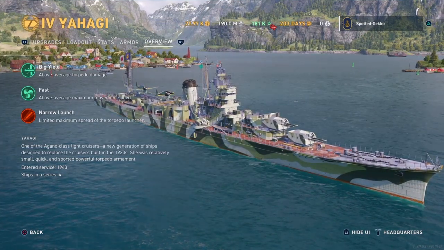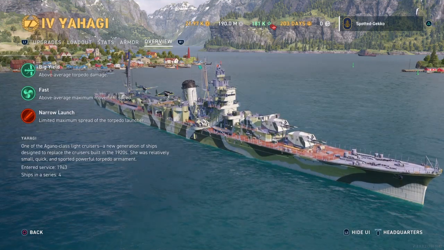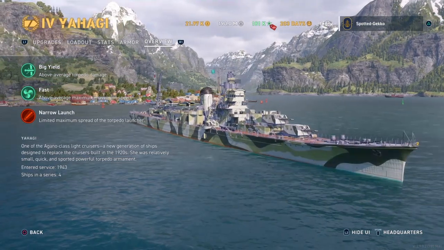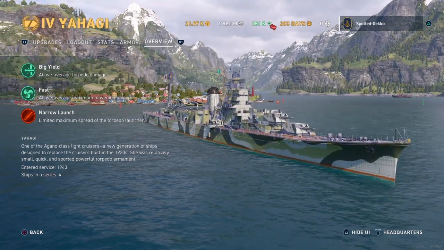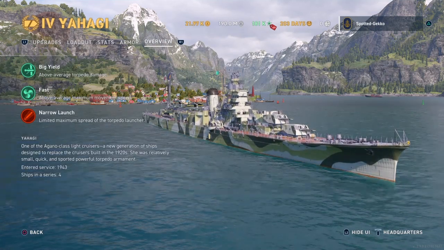The Yahagi is one of the Agano-class light cruisers, a new generation of ships designed to replace cruisers built in the 20s. She was relatively small, quick, and sported powerful torpedo armament. So in a way, she's basically a really oversized torpedo boat. Anyways, let's move out of here.